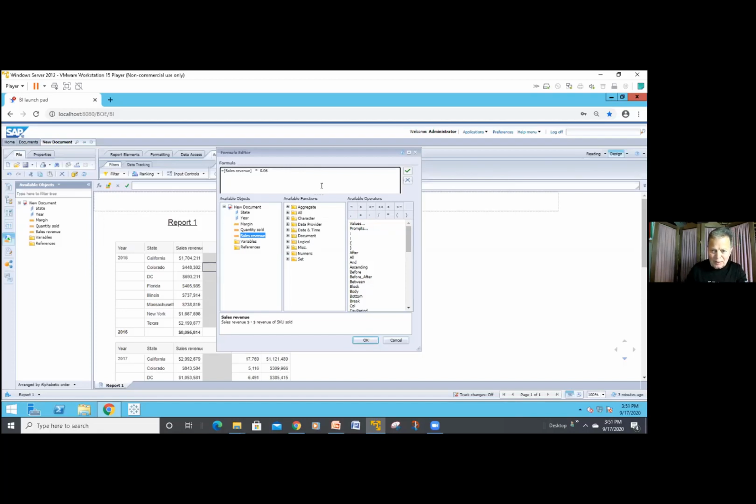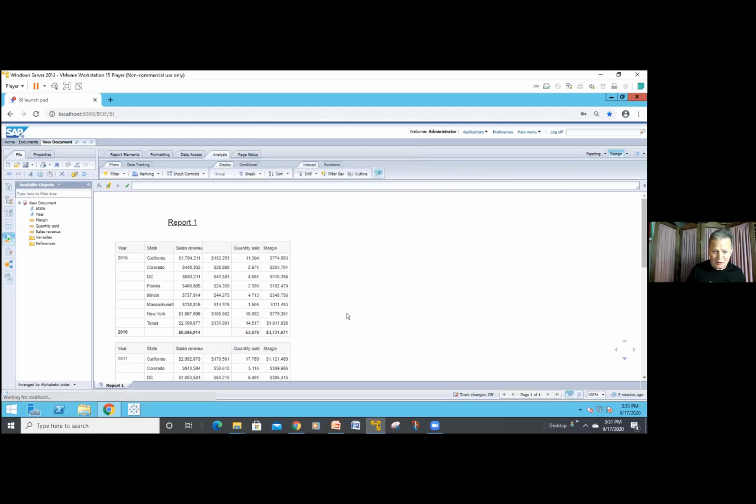0.06, we'll make it as simple as we can so we can move on to some more advanced stuff with it. And it says the formula is correct, which is the magical word. And you go in here, and now you have your calculation: sales revenue times 0.06. I want a title. I can double click in the title area, just like in Excel, as you all know. Type in my tax title with the enter key and not the click of the mouse, and it even has a title. Right? So that worked out well.